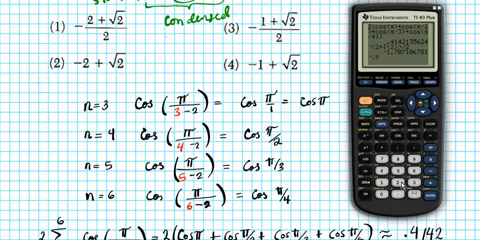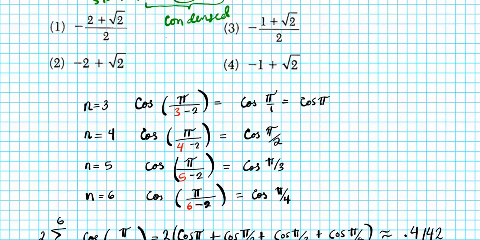All right, let's go to number 2, negative 2 plus root 2. That's wrong. Now option 3, I can do that here. I was thinking about a different calculator. Okay, parentheses 1 plus root 2. Another thing about this shortcut is you have to be extremely proficient with your calculator, or else you're going to make mistakes. Number 3 is wrong, so this should be the correct answer. Hopefully. Bam, that's exactly what we want. So our answer is option 4. If we wanted to use our calculator, if we want to be lazy, or we don't remember our ratios. Now, let me show you the other way of doing this.